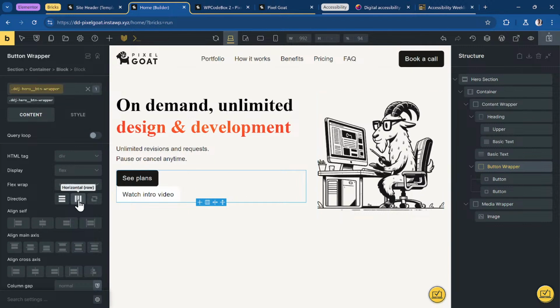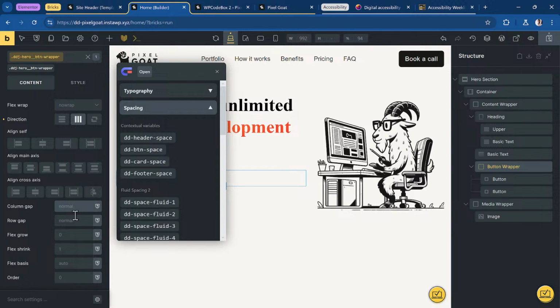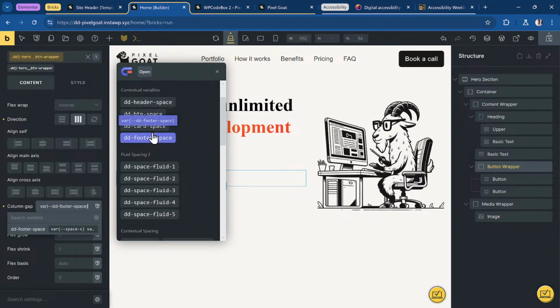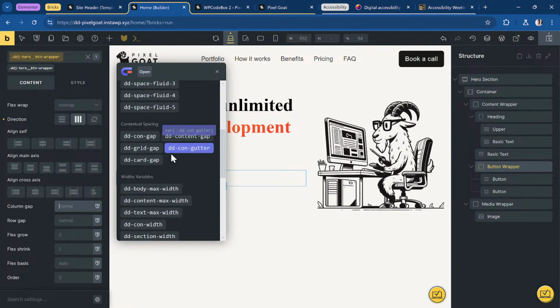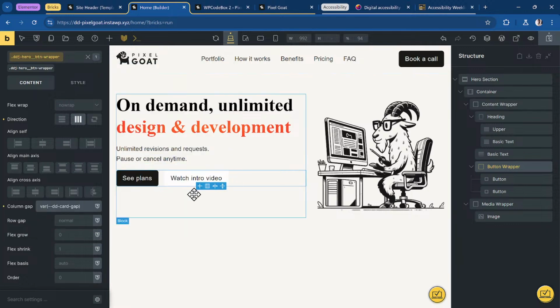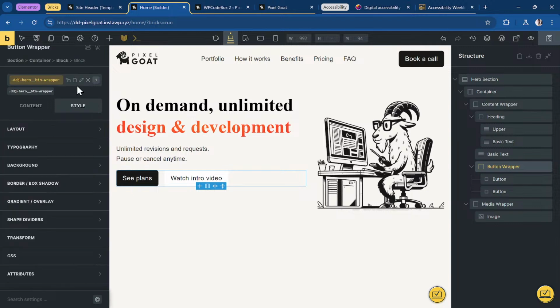Okay, so come to the button wrapper. I'll give that flex direction to be row. Then I'll give it a gap as well. Let's see, the column gap. No, yeah, column gap should be maybe content gap or card gap. Yeah. Okay. Then probably I'll give it more spacing at the top.